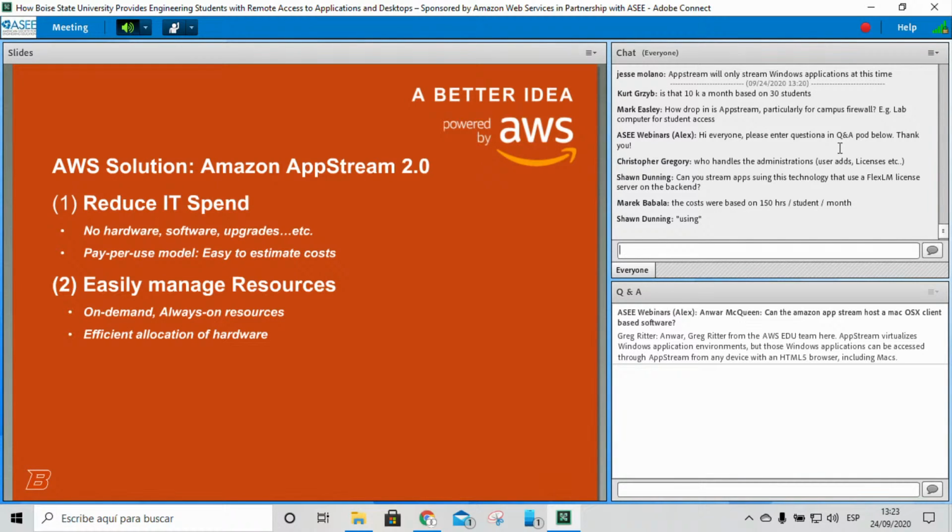The equivalent of an always on application would be the same as a student walking up to a physical computer that is already turned on, logging in and getting to their desktop to run their applications. So a matter of seconds versus an on-demand resource where the student walks up to the same computer, but this time they have to turn it on, wait for the computer to boot up, load the login screen, log in, and then get to their desktop to run the application. So from the student side of things, the difference is obviously time.